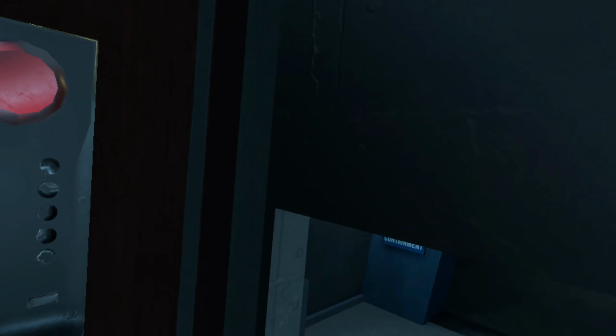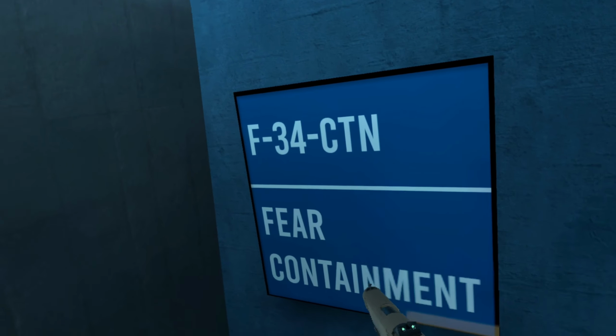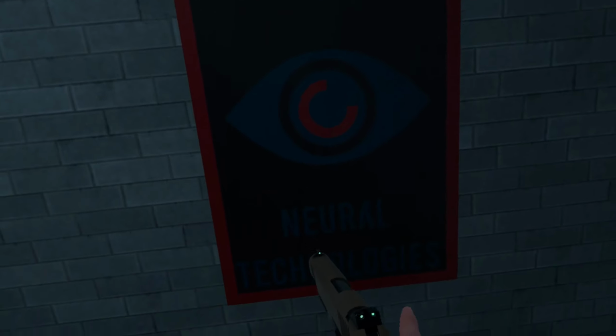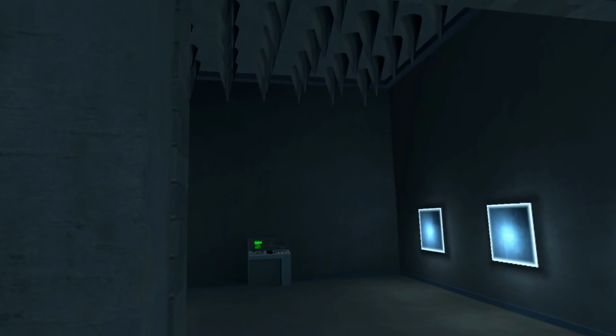Here, let's press this very big red button. That totally looks safe, right? No, what? There was a room there. Oh, okay. Oddity? This is very, very unsettling. Fear containment, F34 CTN. AIP Neural Technologies. Door override. That doesn't look suspicious at all.